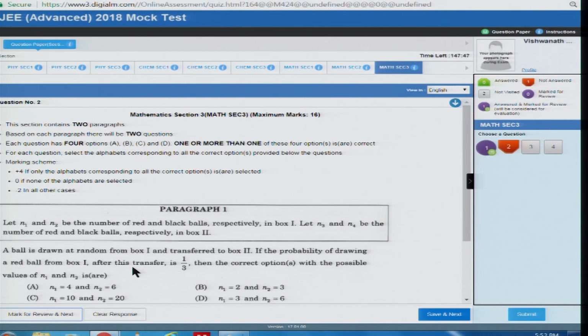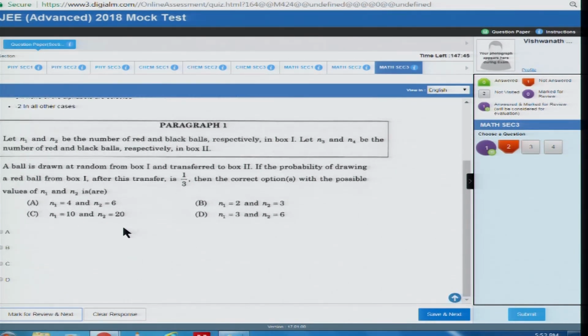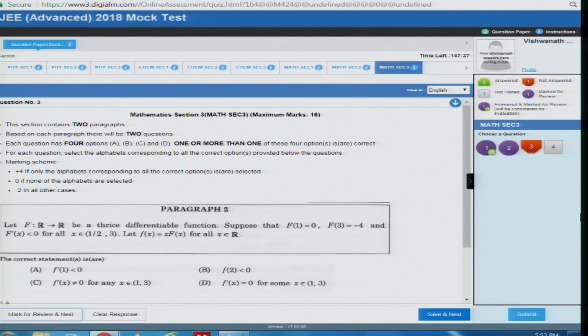You move on to the next question, as in this one. Suppose you feel that I will not answer this question at the moment, I will just put it for mark and review and move on to next. I do that. So, I have a different legend now here, follow my cursor here. As you see, both of them are purple colored, but there is a huge difference between the two. One has been answered and put for review, the other one is not answered and just put for review. Okay, so that is how it actually works.